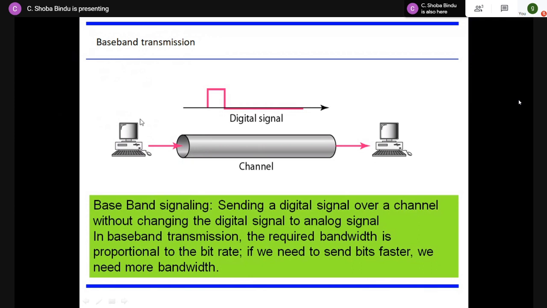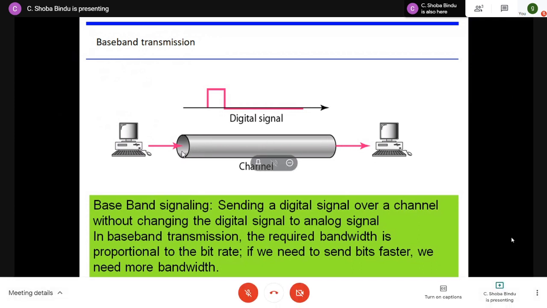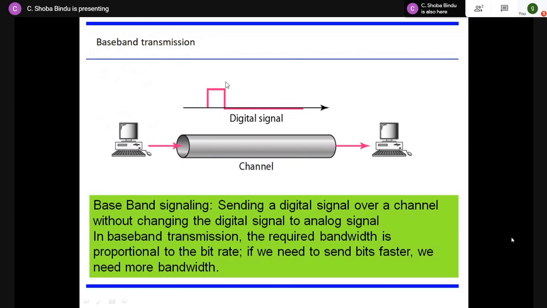The data from the sender to the receiver has to be transmitted over a transmission medium or a channel. When you are representing this data in the form of a digital signal and it is not converted into an analog signal, then we call such signaling baseband signaling.